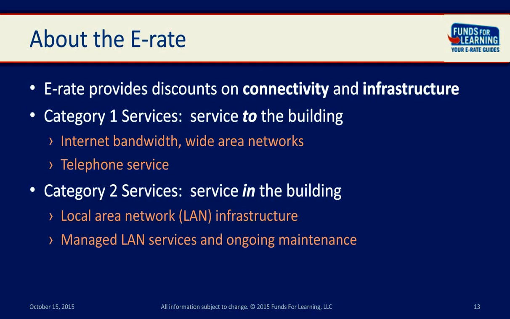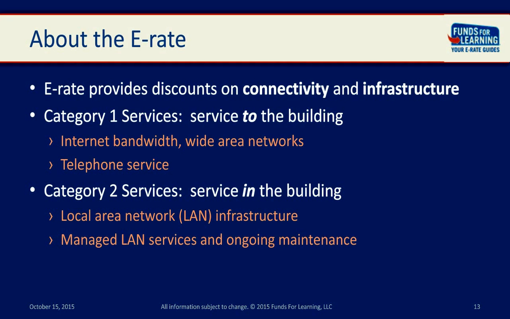Category 2 is where our infrastructure purchases are made, and so that's picking up those connectivity services where the service provider drops them off at the front door and efficiently getting them through the building out to the classroom, to the devices that are in students' and teachers' hands. And so that's Category 2, the infrastructure components.